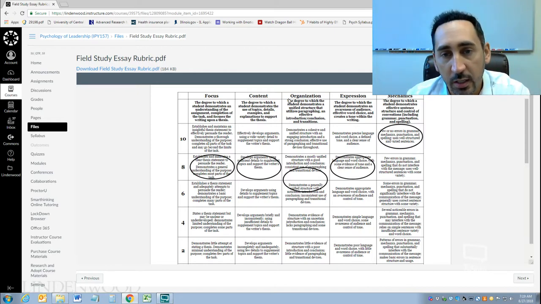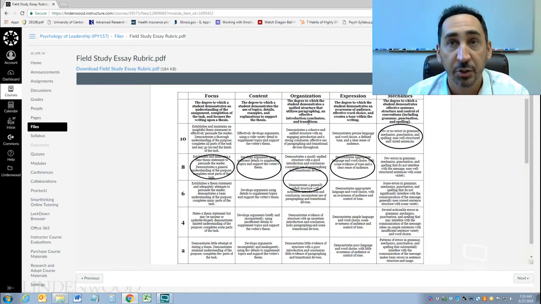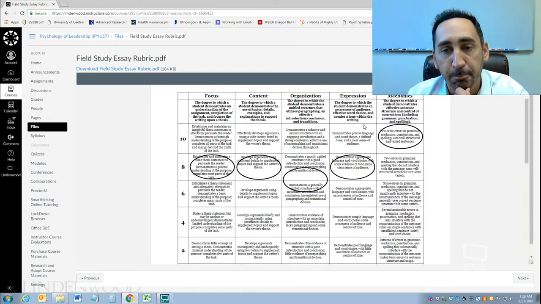So after that's the organization. That's basically paragraph structure, your introduction, your conclusion, and just basically your sections. How well you organized. And this we really worked on when we did the structure. So as long as you develop that structure and you follow that structure that you've put in place for yourself, you should be pretty good at organization.